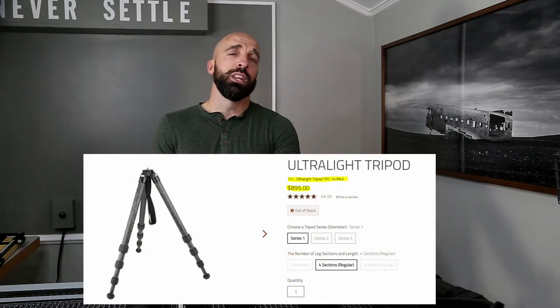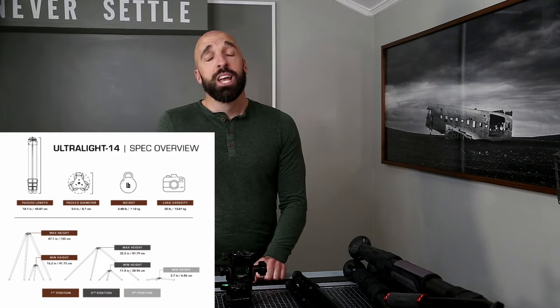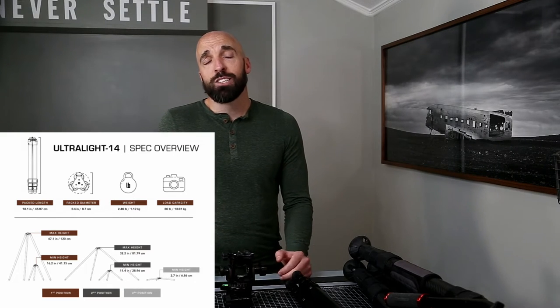When it comes to price, there's a very big difference between the cheapest tripods in the $50 to $100 range versus the mid-to-high range at $350 to $450, which is what this lightweight setup costs. As you go above that into the Really Right Stuff end of the market, a comparable model runs more than double, and you start to see diminishing returns. At $369 I think the FLM CP26 hits that sweet spot — enough to get a quality product that lasts a lifetime without spending money that could go toward lenses, prints, or photography trips. For reference, the comparable RRS offering would be the TFC-14 Mark II — same weight at 2.47 pounds but almost $900. For that price I could have two of these tripods and still have money left over.